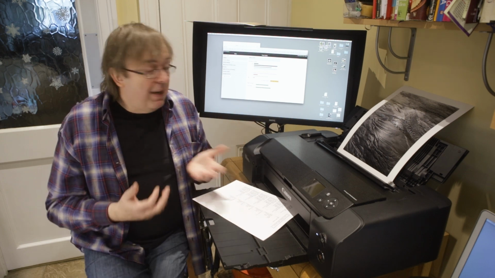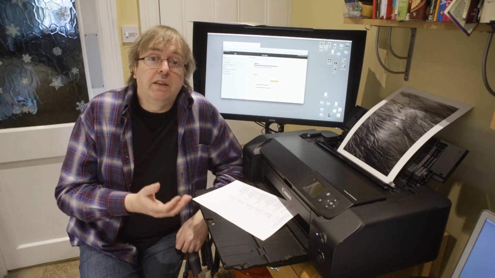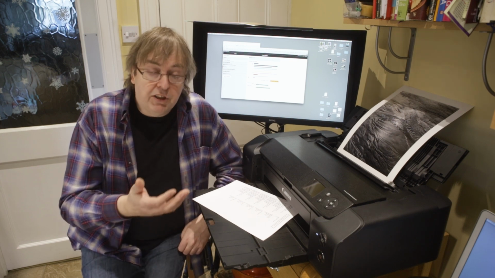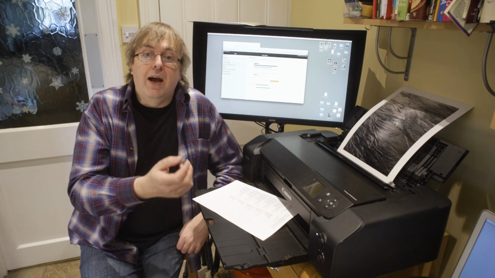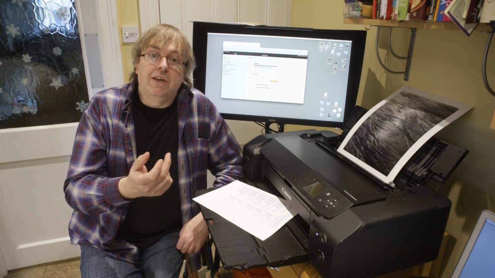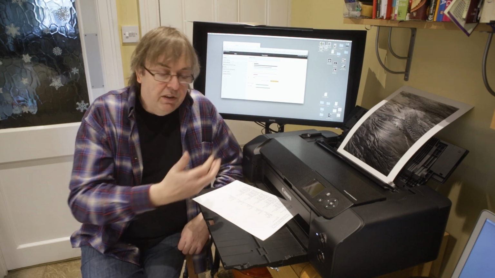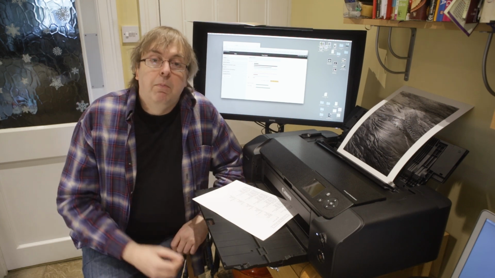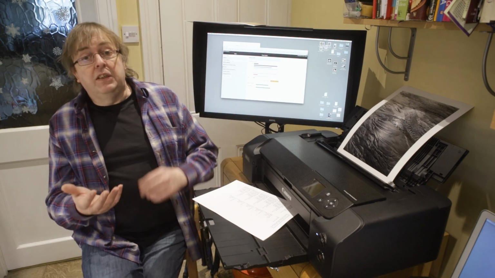And once again, it depends on your prints. If you do a lot of black and white prints, then you'll not be surprised to know, if they're glossy prints, or even on a luster paper, that the black, the grey, and the colour optimizer go down faster, because they're the inks that are predominantly used in those prints. Now, there are some other inks used as well. The light colours are used up. But really, it depends on what you're going to print, which is not exactly surprising.